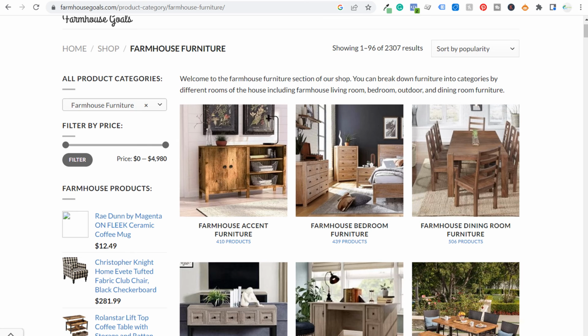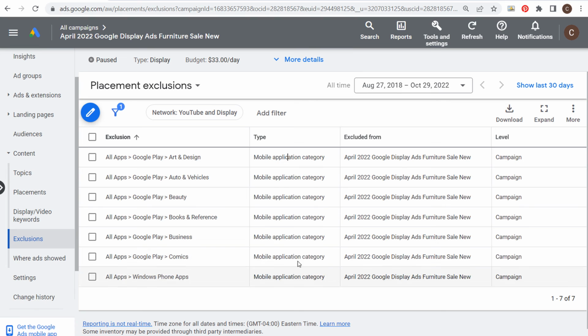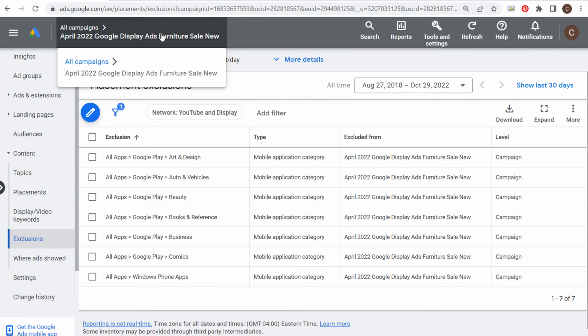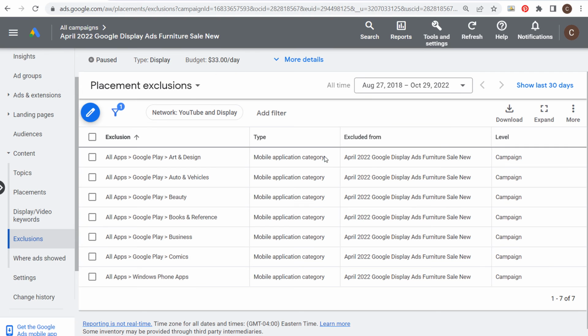Now, when I look at mine and we come over here to Farmhouse Furniture, there's no offer on this page at all. When I originally ran the campaign, I had it as a 20% off sale. So if I'm actually running a sale where it's 10%, 20% off, whatever it may be, then what I need to do is make sure that the ads talk about the sale, make sure that's what's highlighted in the advertisements. Here's what you're saving. It's a limited time offer. Go get your furniture before the sale ends.